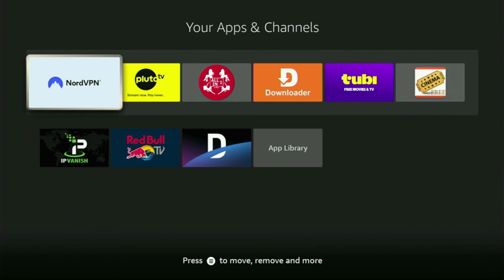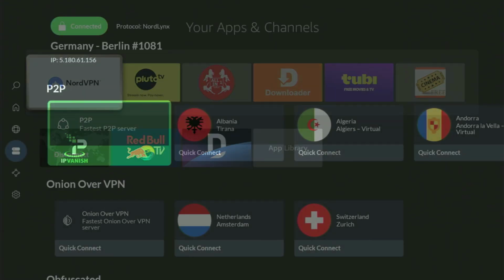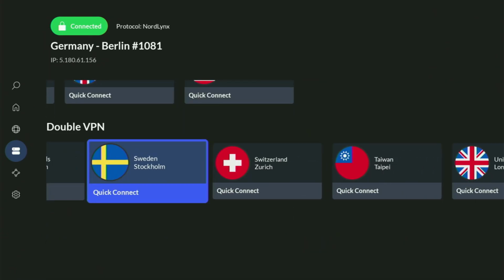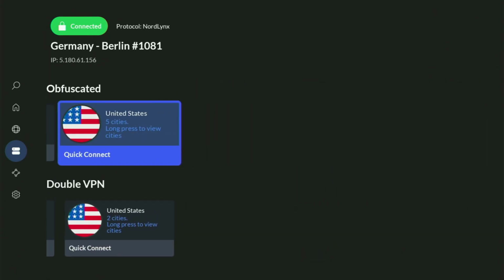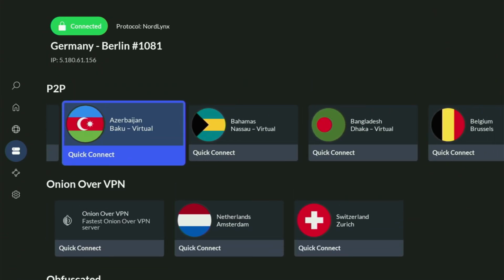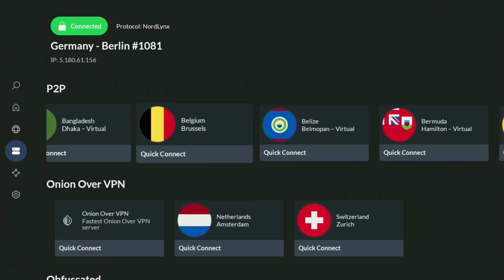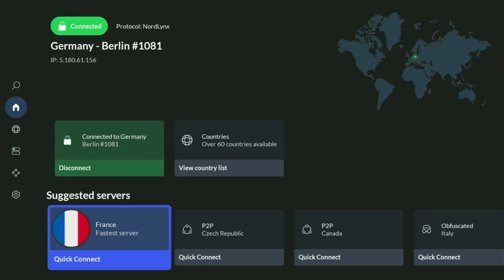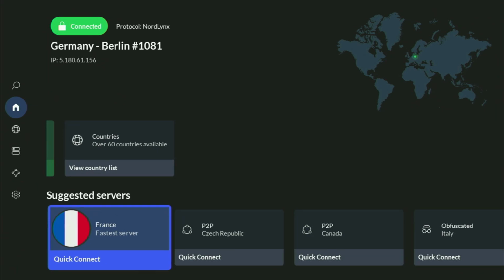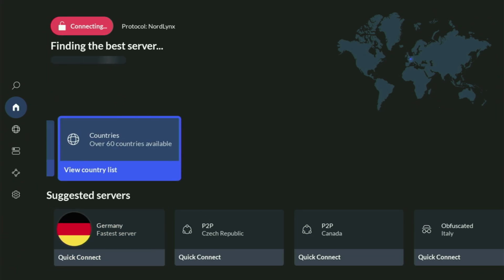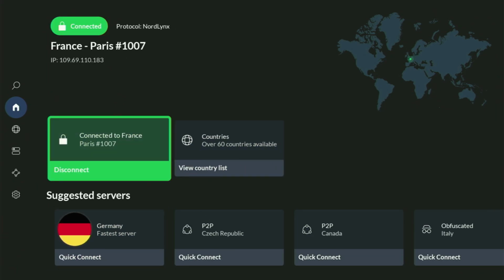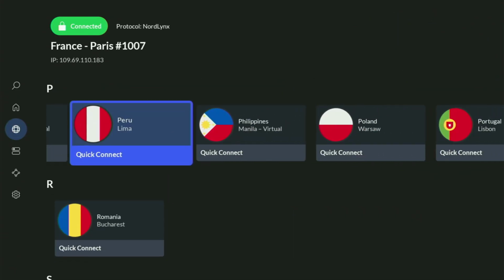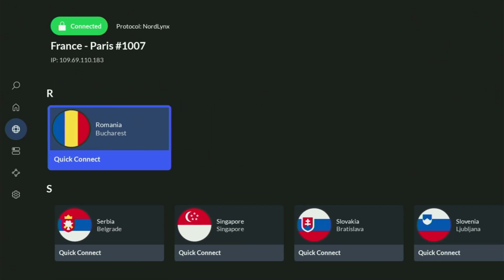It's of course connecting to a VPN. In my case, I mostly use NordVPN because they're super fast, they got a great app for Firesticks, Android TVs, phones, laptops, or pretty much any other device you may use. And they're not expensive for such a premium service. In fact, they cost less than a cup of coffee per month, which is great pricing for us, the users. In the VPN app, you just connect to any server. Let's say I will connect to France right now, and from the moment you connect, all your traffic is going to be totally encrypted. It means no one can track you or snoop on your line, and that's really important if you want to stay out of trouble.